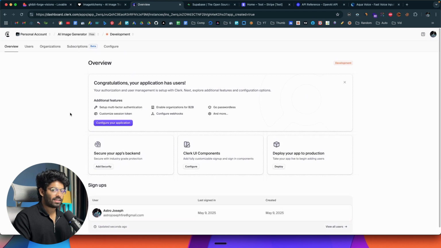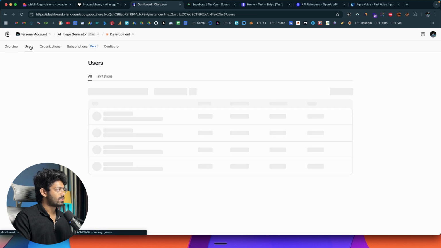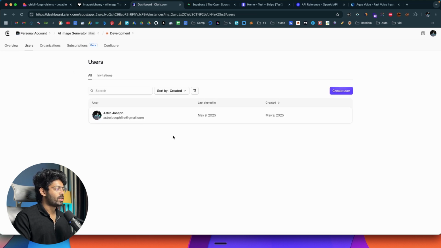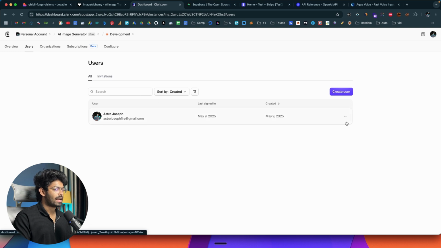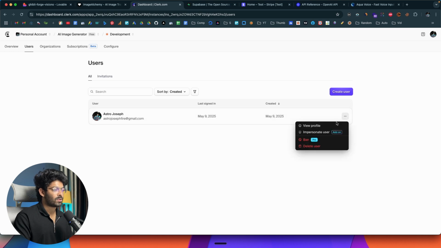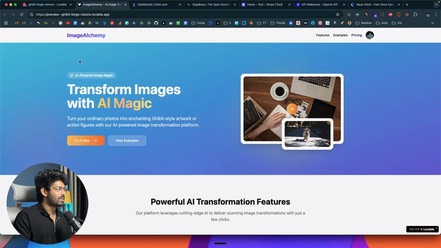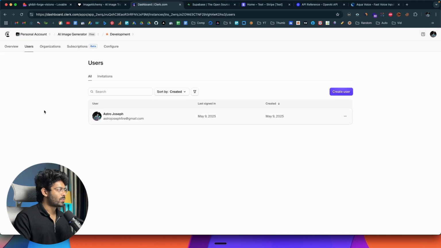And if you want to find the list of all users that are currently active in your application, you can move over to this users tab right here. And here you'll be able to find all these details. You can search them. And the best part, you can even impersonate this user and log in as them. For that, all you gotta do is click on this three dots icon and you have an option that says impersonate user. So let's say you opened it up, and if you click on this button right here, your application will be opened with that particular person authenticated, or let's say logged in. So that's also one cool feature right within Clerk.